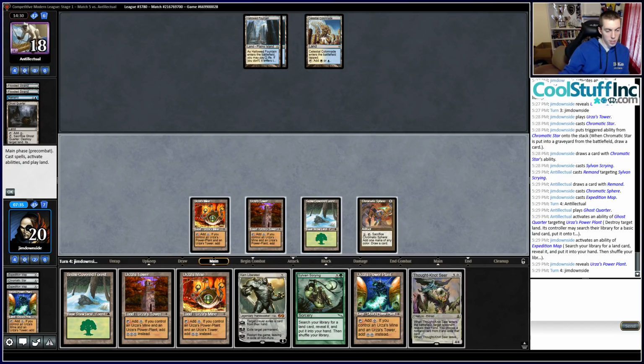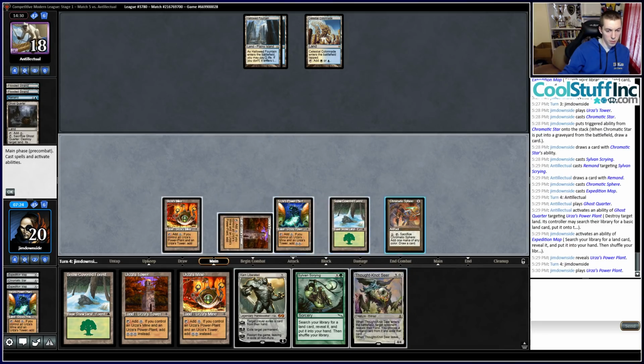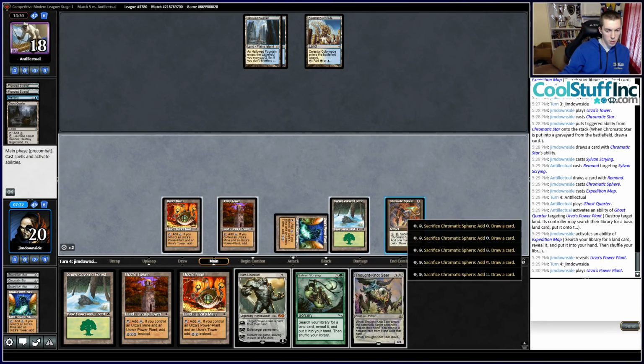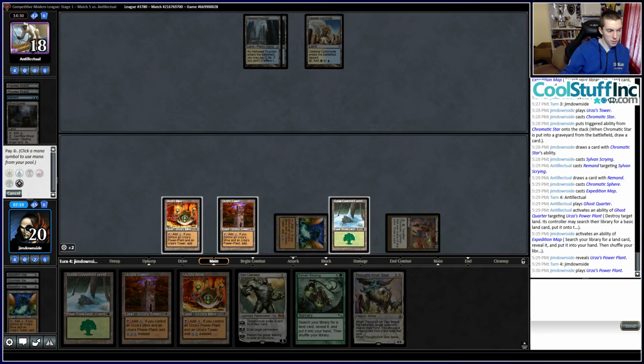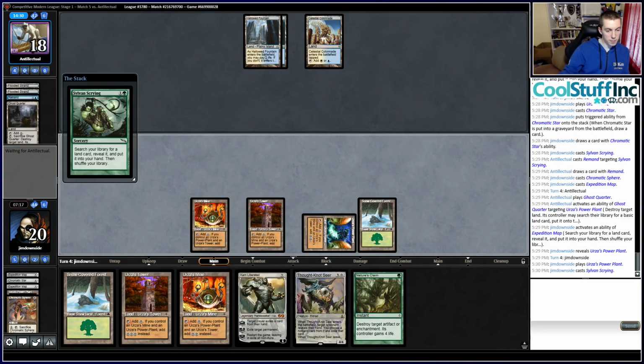Thought-Knot Seer is a good one. So now we have 8 this turn, 9, 10, 11 next turn. So we can just chill. We're going to set up for Thought-Knot Seer into Karn next turn. We'll cast some spells, though. We'll do some stuff. Claim's not bad. Cast Sylvan Scrying.